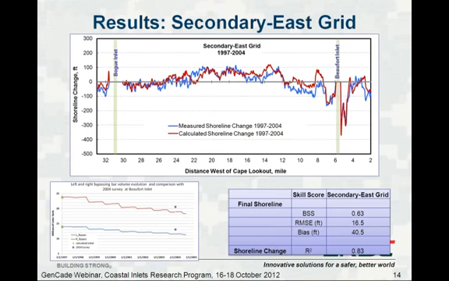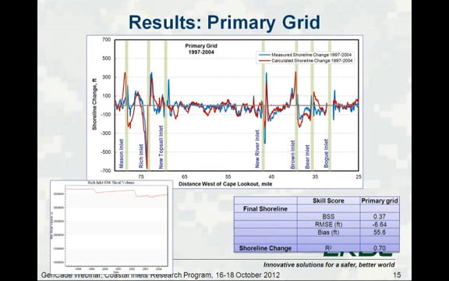If we go to the primary grid, you can see both the measured and the calculated in the blue and then the red. And again, we are fairly happy with these results. We've spent a lot of time on them. If we look at the Rich Inlet ebb shoal volume, you can see that over time we did have 3 dredging events, and the ebb shoal was depleted slightly, but we are starting to return back to equilibrium.